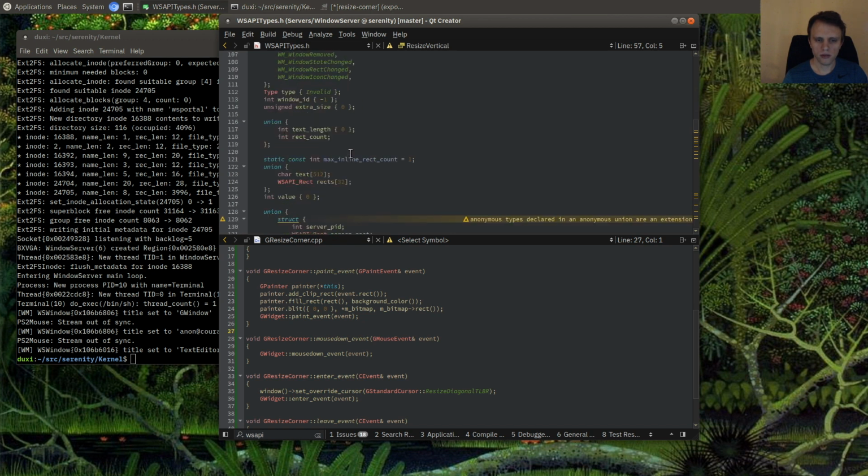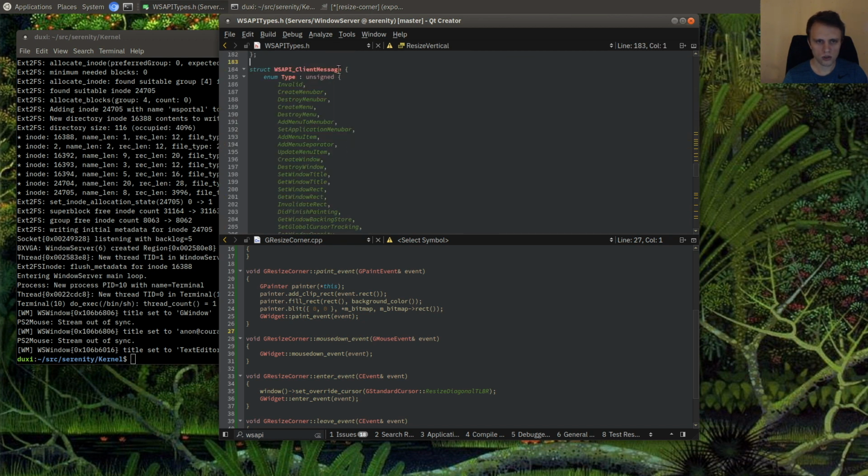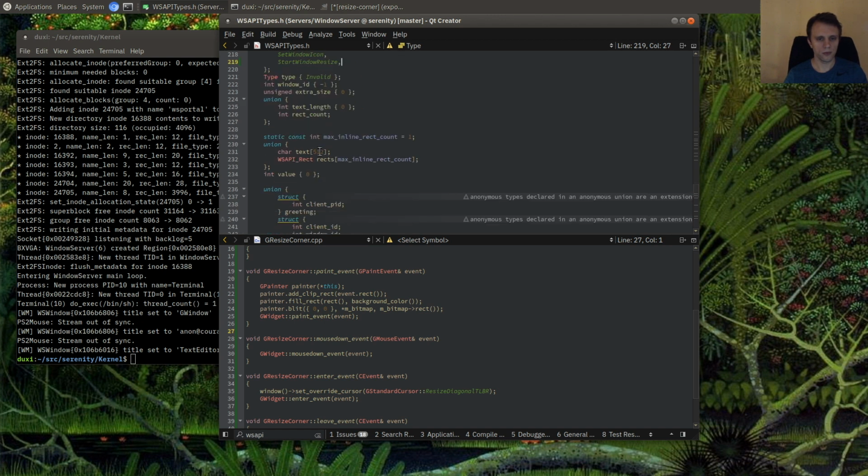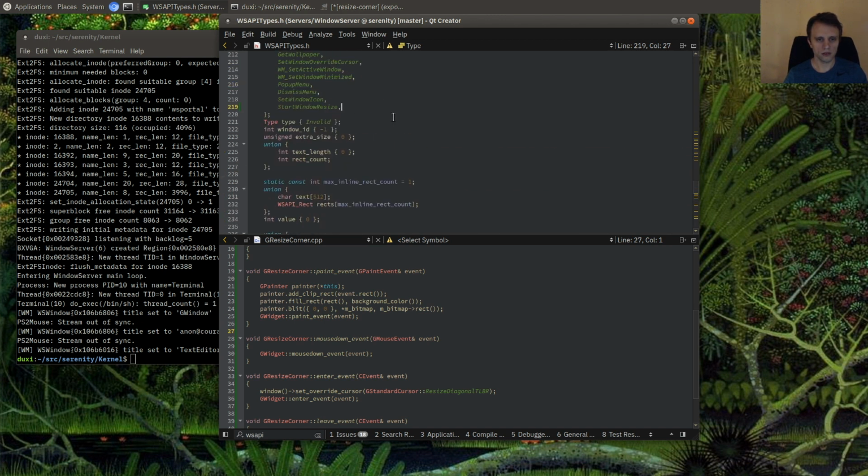That will be a new WS API client message. It will be start window resize. Yeah, and we really just need to pass the window ID, and then the Windows server can figure out the rest.